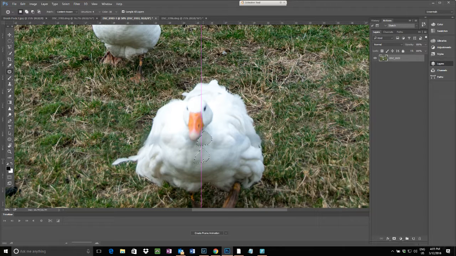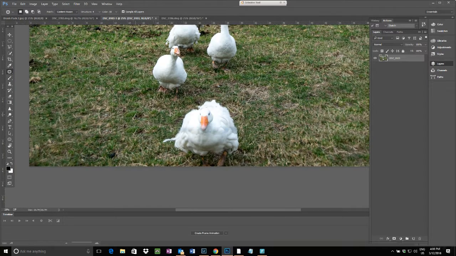Just try not to take too big an area when you're using this particular tool, because if you take too big an area, it really is quite difficult for it to try and render. Same again here. I've selected a little bit of feather so that it's trying to match the feathers in through there. And same again in here. We'll click that and drag it up to another feathery area so it'll try and match that in. And then just deselect it and go back out.